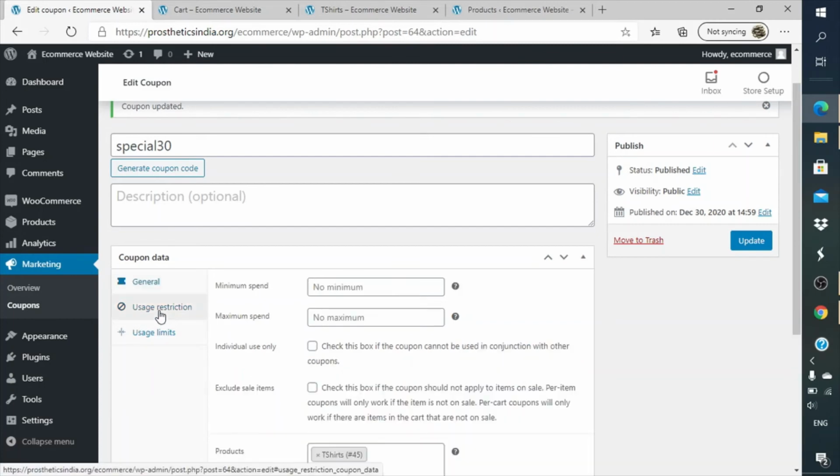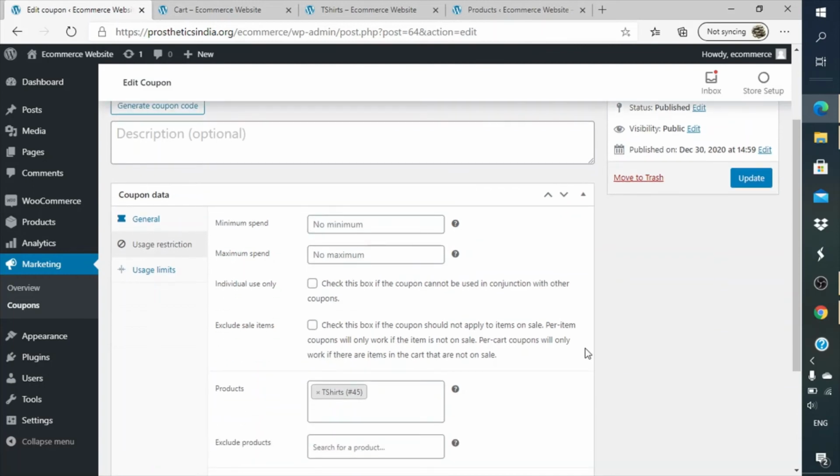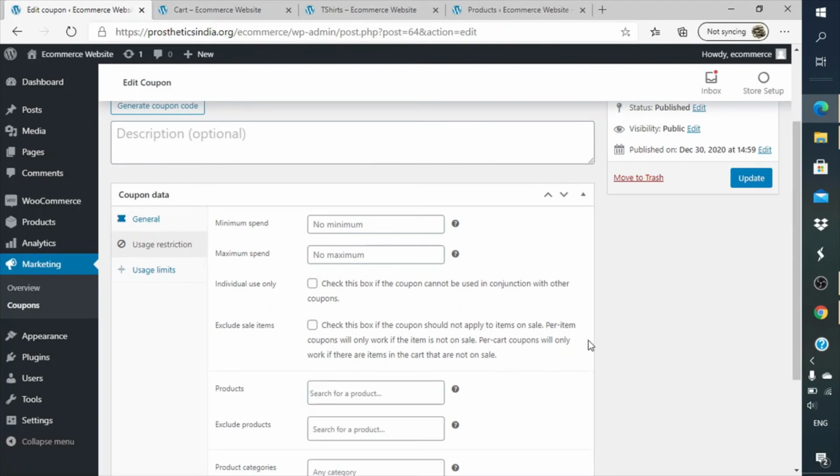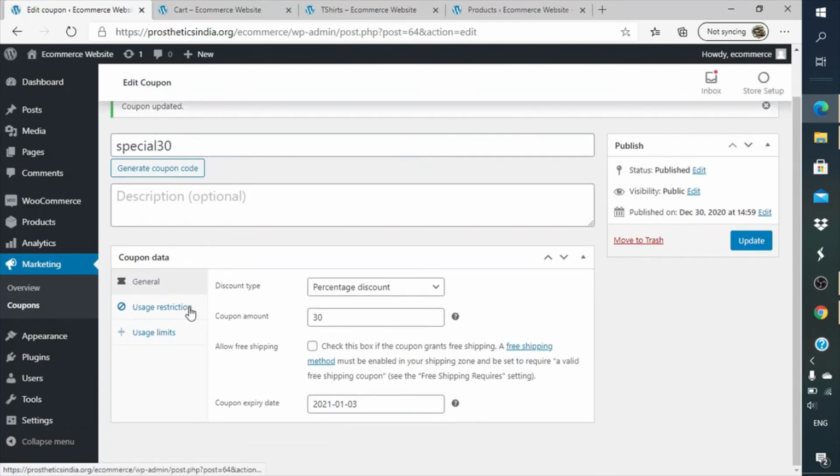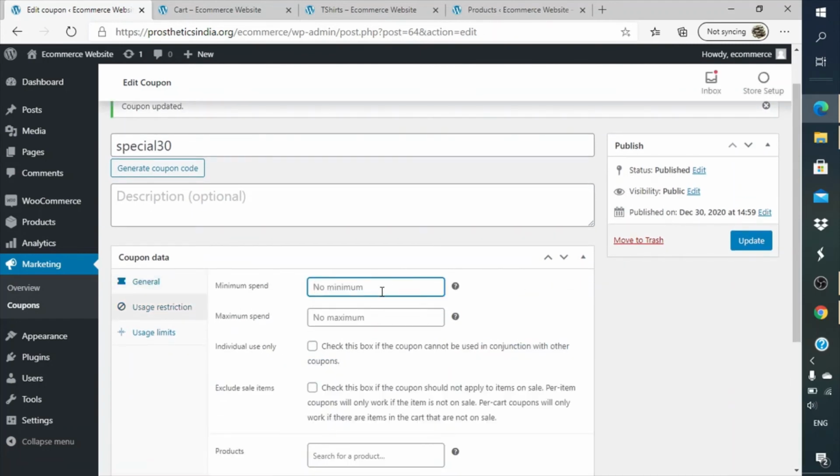Next is usage restriction. You can always set a minimum spend on which the coupon is activated or valid. So let's say I'll just remove the product from here. I'll just update this, and I will add a minimum spend that the user should at least spend 500 rupees before he can avail the coupon code.